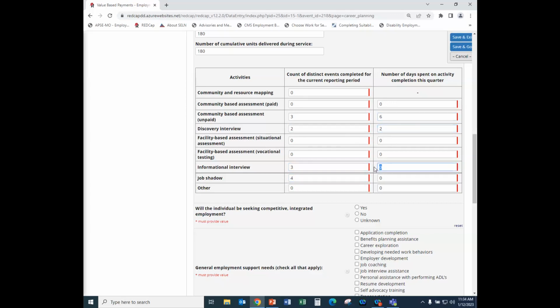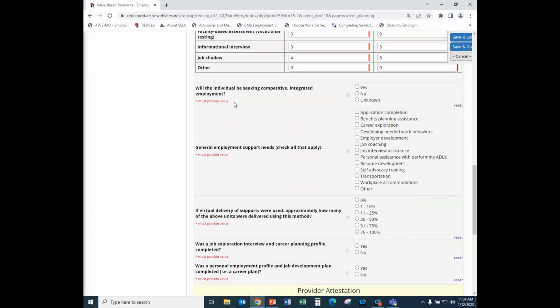The informational interviews, again, we'll say that those were each completed within the same day. They didn't stretch over multiple days. So we'll say those were 3 days. And the job shadow, we'll say that 2 of them lasted 3 days. So if 2 of them lasted 3 days, that would be a combined 8 days in which job shadowing occurred.